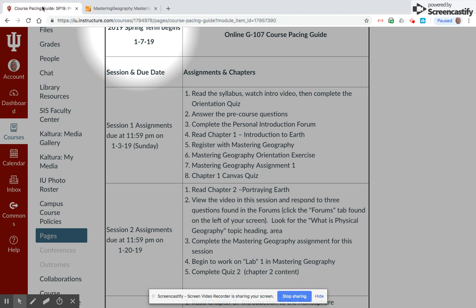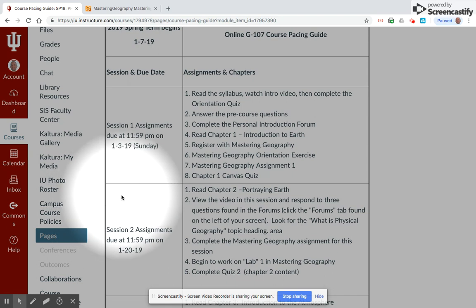What we do in Mastering Geography is practice with the content. Since we don't meet face to face, that's the second best thing, where we can have a virtual practice and you can actually see how the science can be used, maybe professionally if you're on that pathway, or in a more socially oriented way like Google Earth. We can see how they function. I hope you learn quite a bit through the exploration as we go through this.